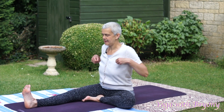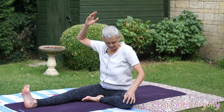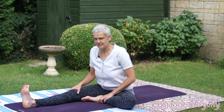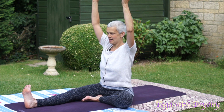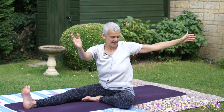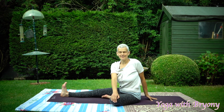And then we're going to inhale to reach the fingertips up. So press away. Press down through your left knee and your left sits bone. If the left knee's coming up here, you can place a rolled up blanket or a towel under here to give you support. So we're going to inhale and reach the fingertips up, open up the chest, draw navel to spine, and then exhale, we're going to twist over to the left. So bring the right palm to the top of the left knee. Left fingertips come back. Inhale to lift and lengthen, flex the right toes. Exhale to journey into your twist.